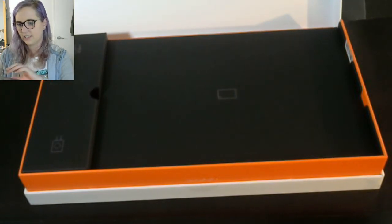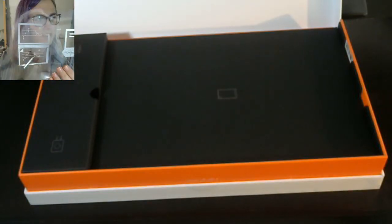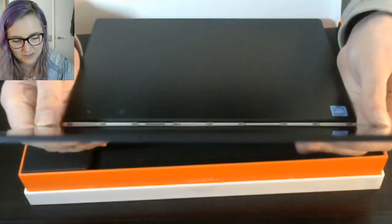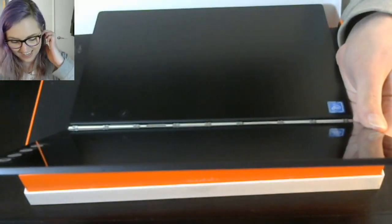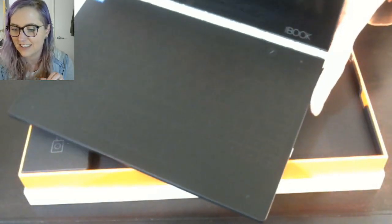And so we've got write your own type. So this is pretty exciting for me as a creative streamer. You can actually just draw straight onto the screen. This surface here, you're able to actually draw on it and it translates to the screen. So I'm really excited to give this a go. I've seen lots of people working with it. I've never touched one myself, so I'm pretty excited. You can also see the Halo keyboard here, not lit up, obviously, but I'm really curious about that, to see how it feels haptically, I guess.